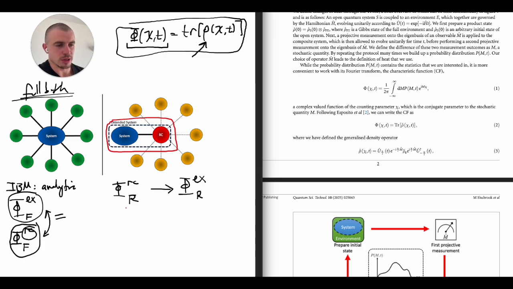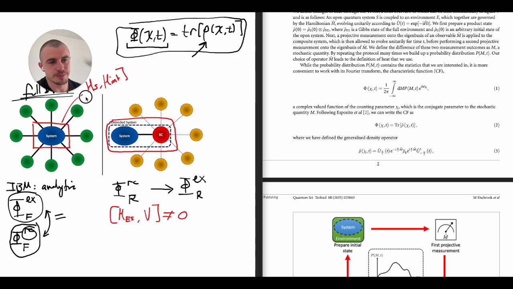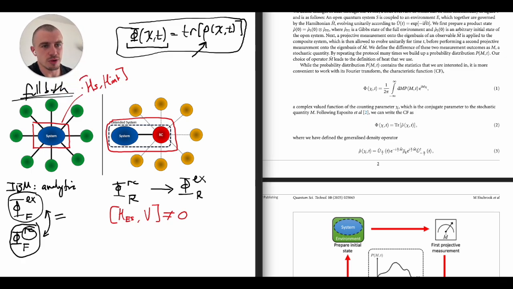Now, if you want a bit more detail, the reason is basically because the extended system Hamiltonian does not commute with the interaction between the extended system and the residual bath. So this does not equal 0. So therefore you don't get an analytic solution. Whereas if you have the independent boson model, then the system Hamiltonian does commute with the interaction between the system and the bath. And therefore, because this commutes, you can get exact dynamics of the two-level system.